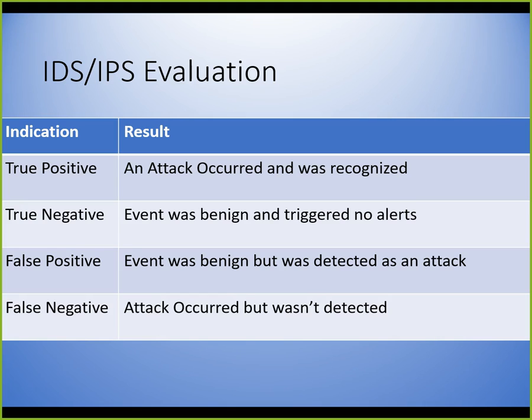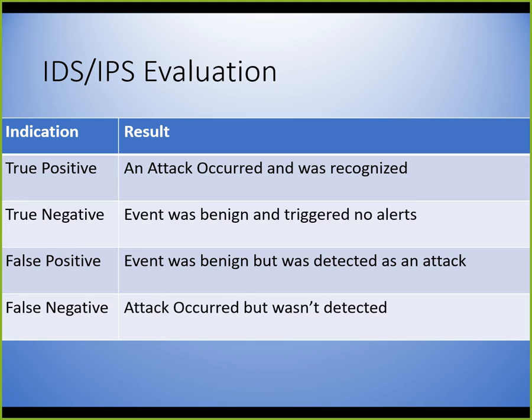So a true positive is there was an attack and we detected it. A true negative, there was a packet and it wasn't an attack and it didn't trigger alerts. So it was benign, no alerts were triggered. A false positive is that we have an innocent packet coming in, but it looked like an attack. That's kind of irritating, but it's not going to do a whole lot of damage. It may slow things down, not going to do a whole lot of damage.